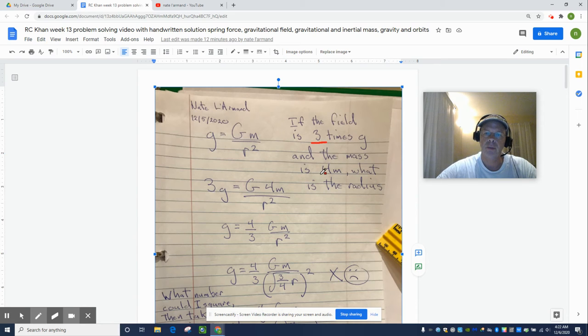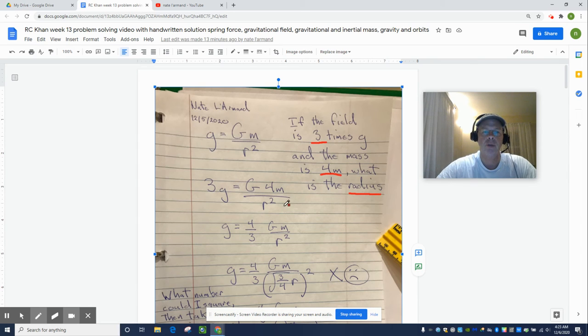Anyway, they say this second planet is 4 times the mass of Earth. Usually if the planet were 4 times more massive, you would have 4 times the pull and 4 times the free fall acceleration. But we only have 3 times the free fall acceleration. So what's up with that? Well, that means the radius has to be bigger. We have to be a little bit further from the center of mass of this new planet in order to drop that field strength, that acceleration.